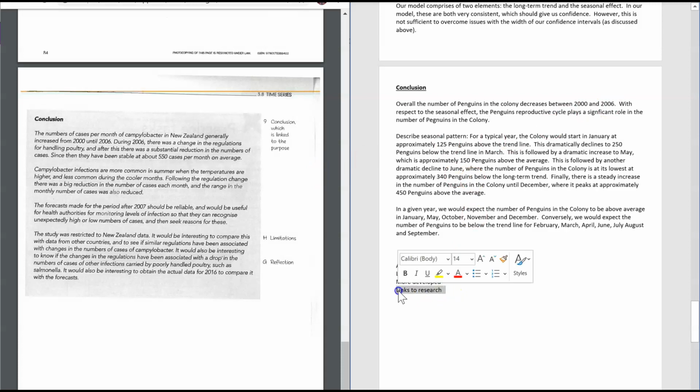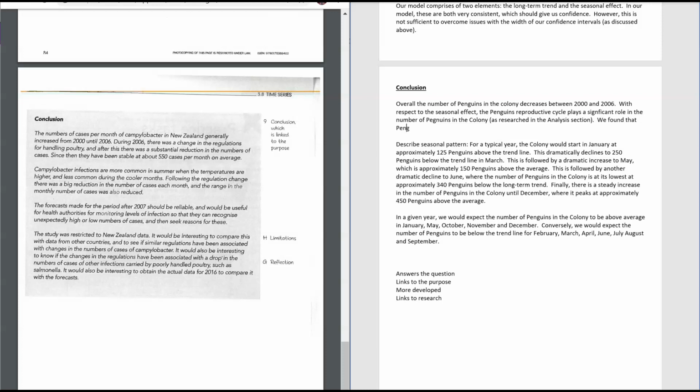That was one of the merit criteria. And then just to clarify that, I'm going to write as researched in the analysis section. So I'm linking back to research. That's really good. We found that the number of penguins is at its highest in December.